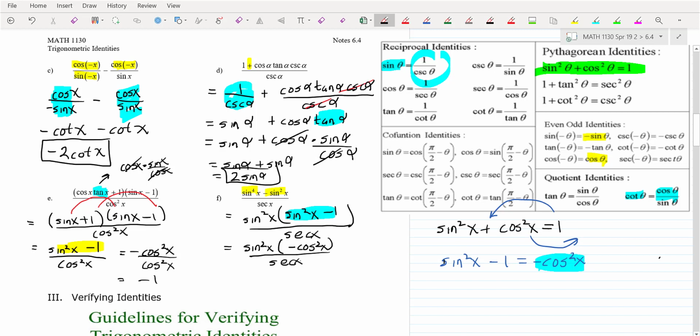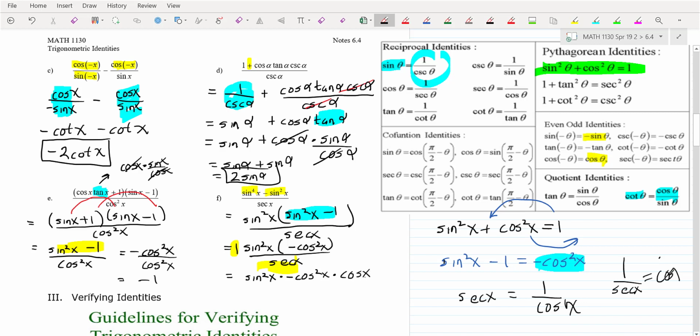Now the secant, what you can do with this is this. Remember, a secant of x is really 1 over cosine of x, or you can look at it this way: 1 over secant is cosine. So if you look at this right now, I have 1 over secant in this problem, right? So I can replace that 1 over secant with cosine, and that would just go to the numerator of that fraction. So if you think of that part, then you would end up having sine squared x times negative cosine squared x, and then times cosine x like that.